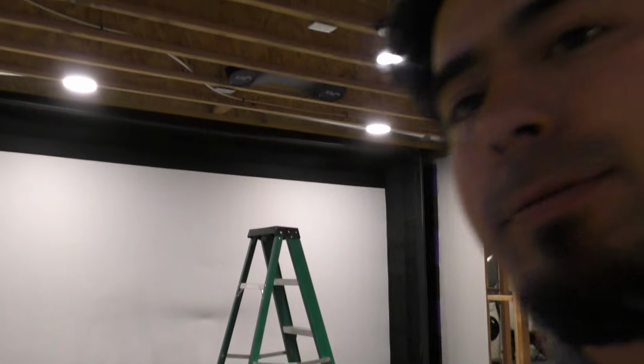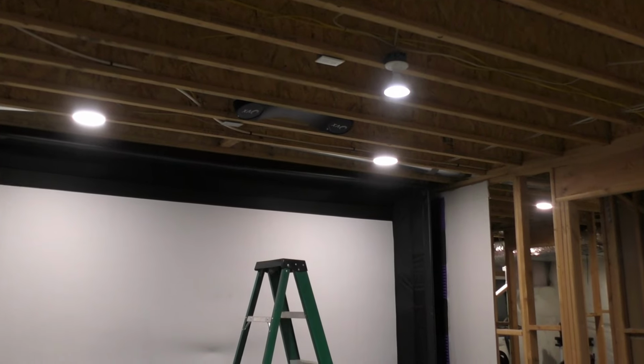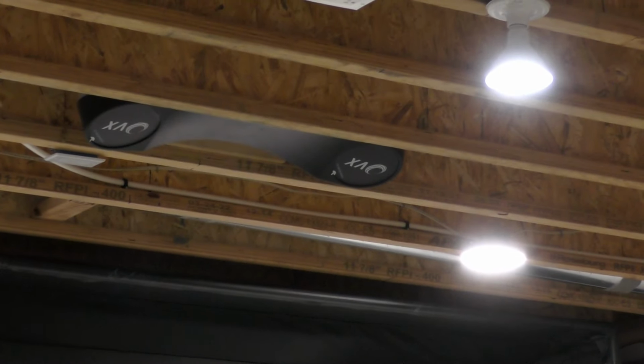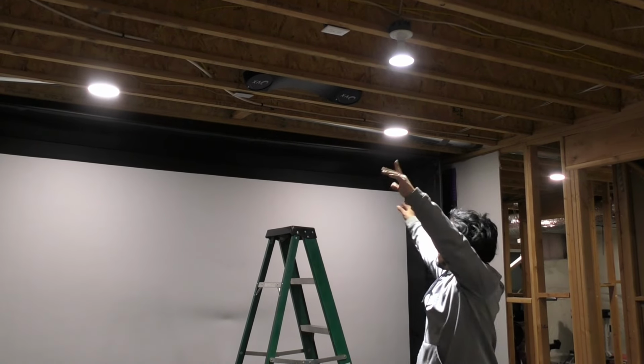Success. Now I know why Protee VX recommends two people minimum to load it up, because that thing was tough. But it's up. Excuse my face. Oh yeah! Look at that bad boy. Could not have set it any more flush into the joist. Oh man, this is so beautiful.